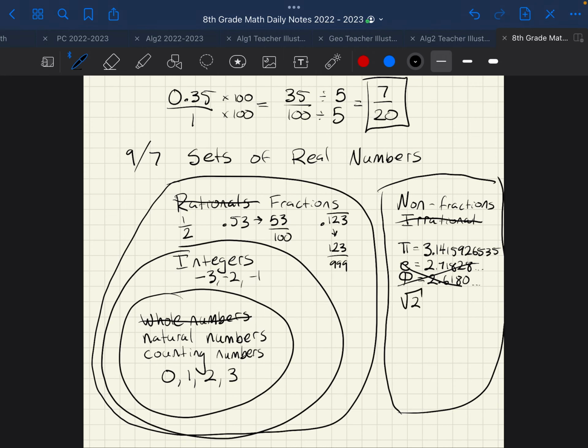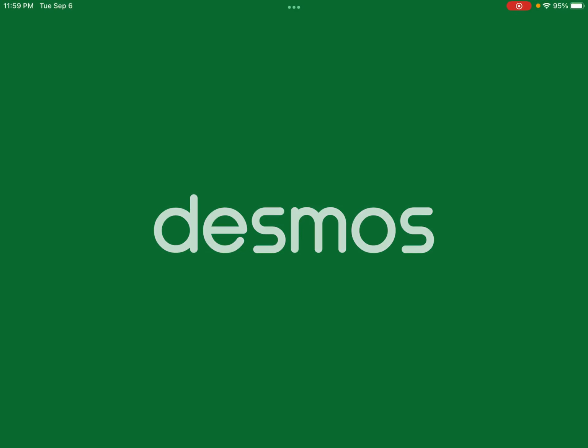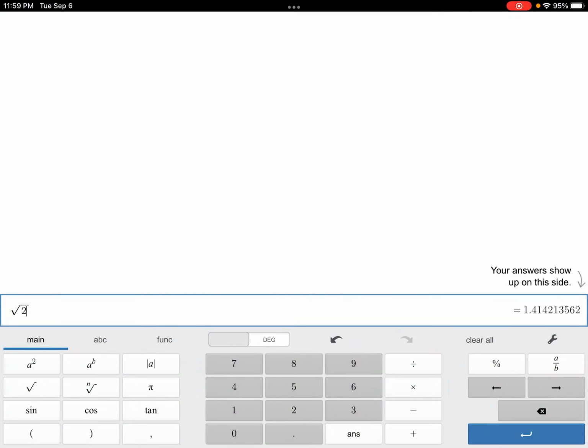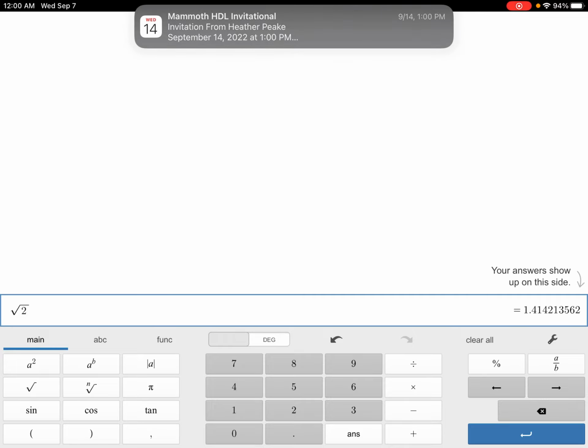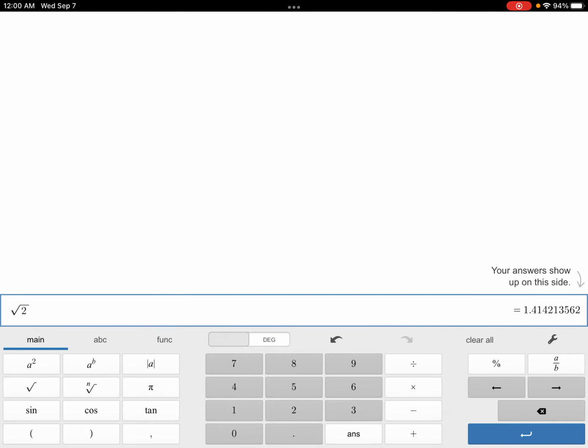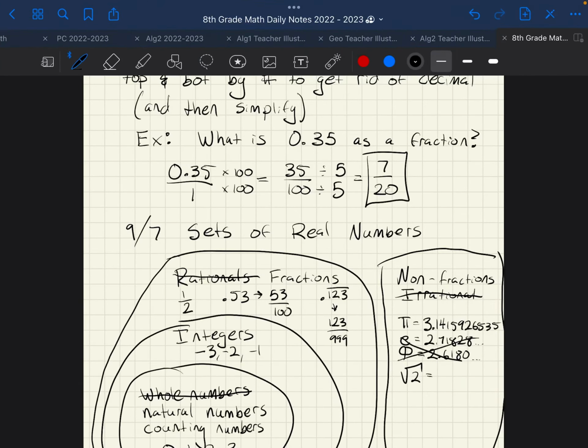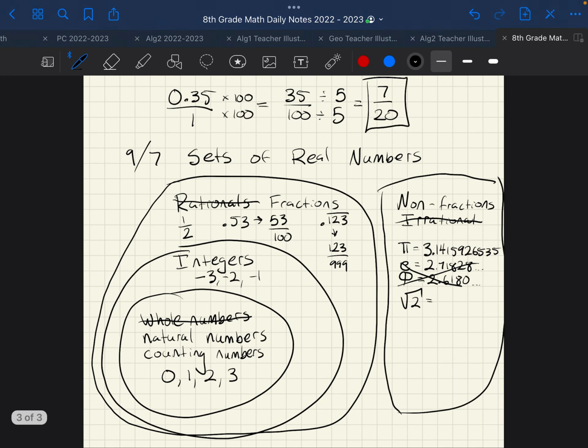The square root of 2 is irrational because if I write it out, let me pull open my calculator. If I type in the square root of 2 on my calculator, watch what happens. Look at that decimal over there on the right. 1.414213562. There's no clear pattern. It will never repeat. The square root of 2 is irrational because there are a lot of reasons, but to us, it looks like when we put it in the calculator, there is no repetition with the decimals. So the square root of 2 is irrational. It's about 1.4-ish. That's all you have to remember.